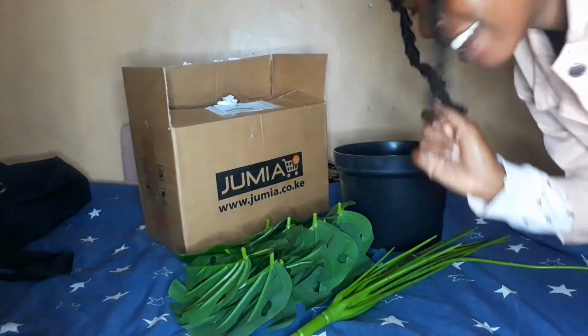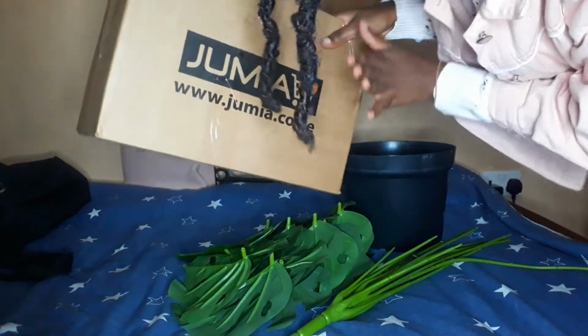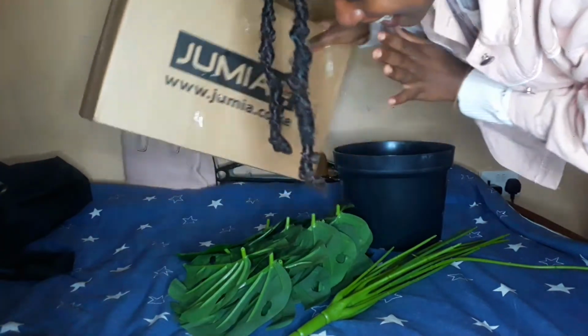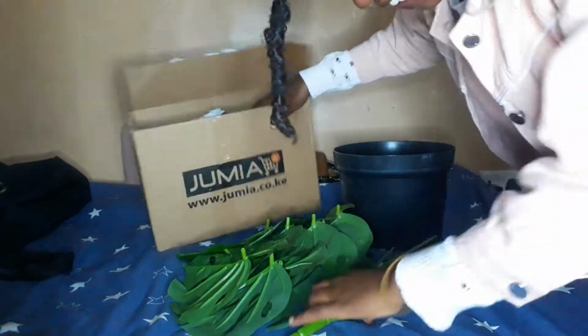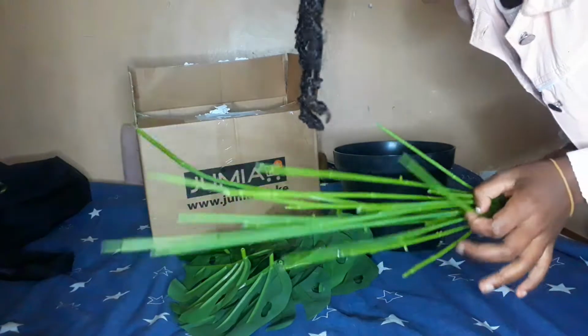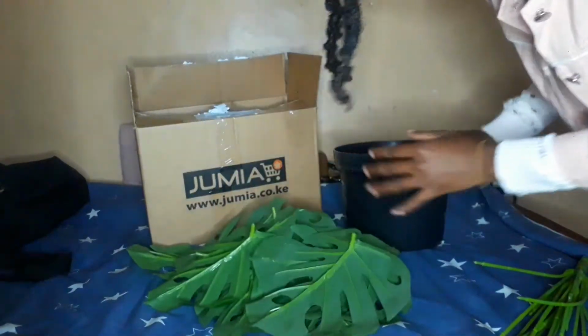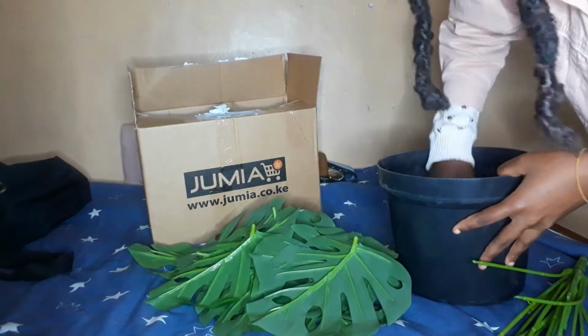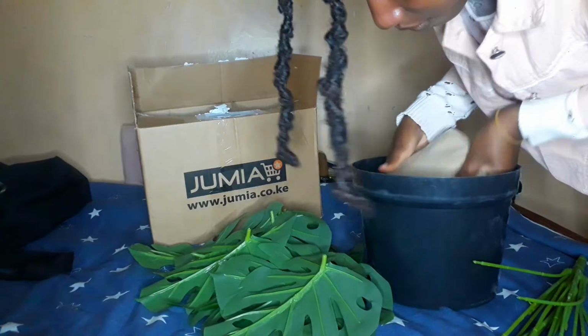Hello guys, I just received a package from Jumia. Wow guys, I bought an artificial plant, and this is what I got. It's the stem and the leaves, and here we have the pebbles, guys. They look beautiful.